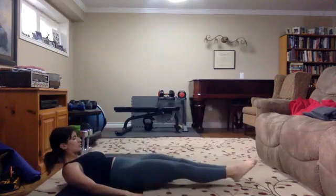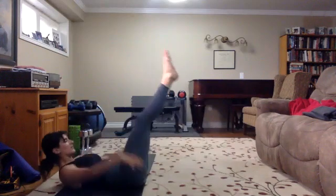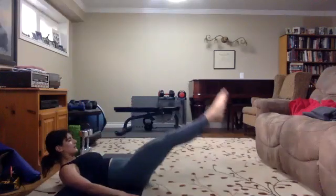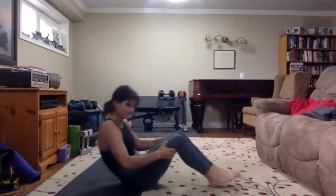Just focus on controlling the movement. So I know reaching up to your toes, hard to control, it's a hard movement. You wanna use momentum, but just try to activate those abs in isolation. Don't move anything else. 2, 1, and done. Fantastic job. See, it goes by fast.